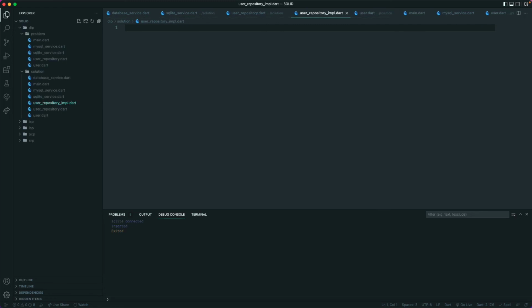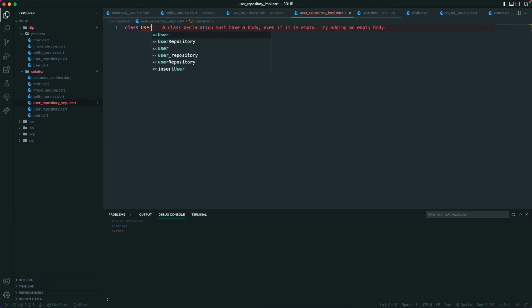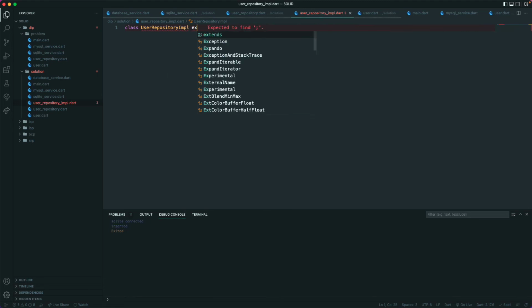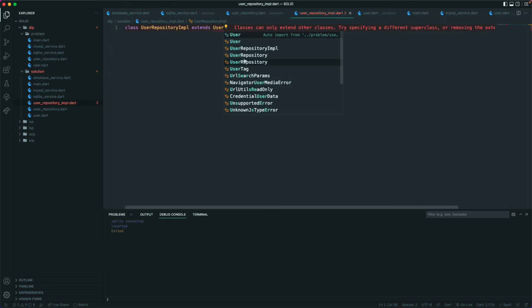So let's create a class, user repository implementation, that will extend from the user repository class.